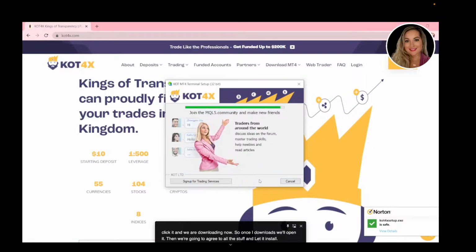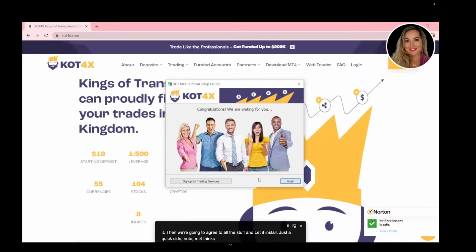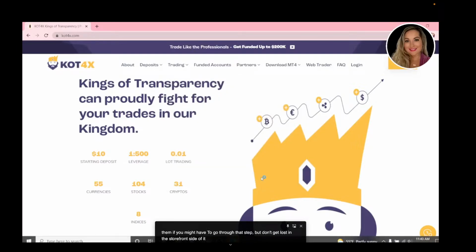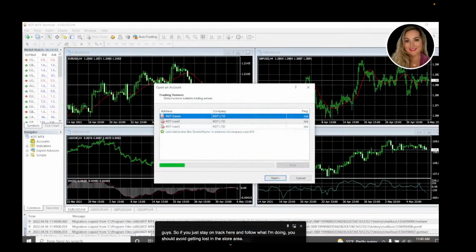Just a quick side note, MT4 thinks they're real slick and they try to divert you to their storefront first. So you may have to sign up through them. You might have to go through that step, but don't get lost in the storefront side of it. It's just their way of diverting you guys. So if you just stay on track here and follow what I'm doing, you should avoid getting lost in the store area. Okay, so it has downloaded now.